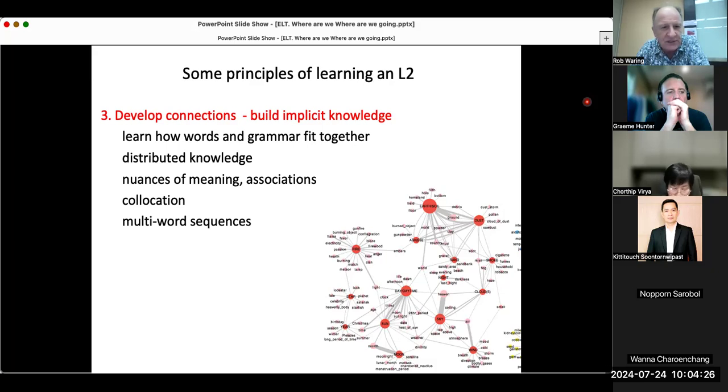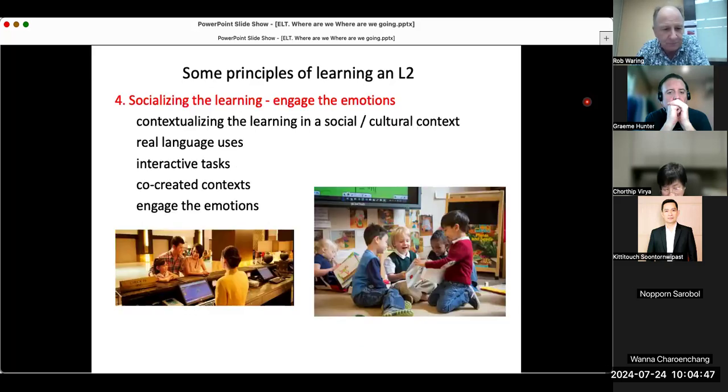Multiple word sequences, they're going to need to know how words fit together in sequences. Awareness of various text types is going to be critically important. And make sure that they know the difference between an email and, for example, an essay, from an academic article, from a newspaper article, from a blog, and so on and so on.